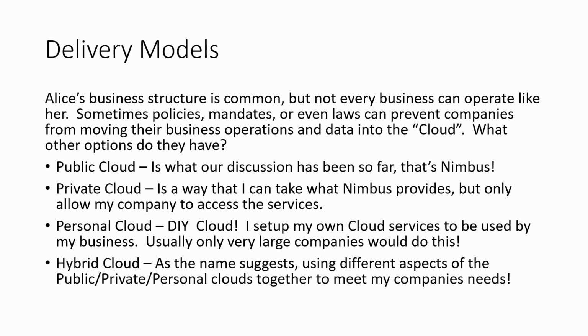The idea is that not every business is going to be like Alice's business. Some have restrictions in what they can and can't put into the cloud due to policies, procedures, even laws that prevent them from doing certain things. So there's 4 different types of approach that we look at. A public cloud is what we talked about, the idea of putting your information into a public service like that. Private cloud is more, I'm going to ask Nimbus to do everything Nimbus does, but only make it available for my company. So it's not available to external sources.